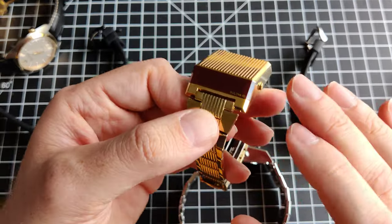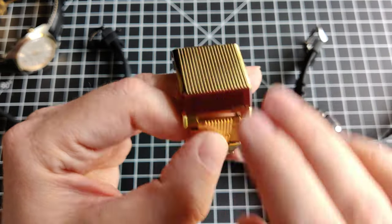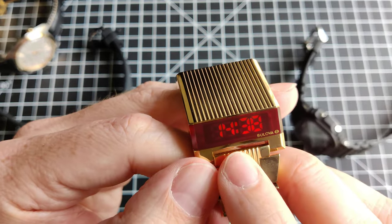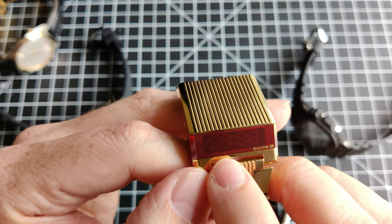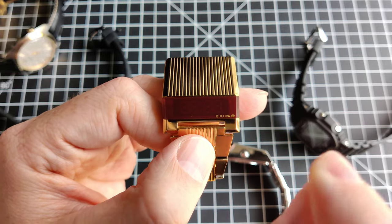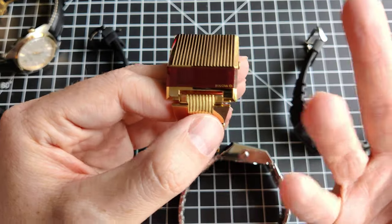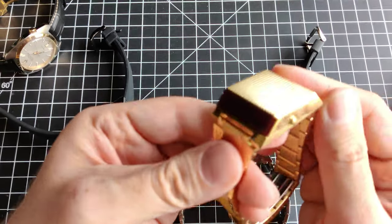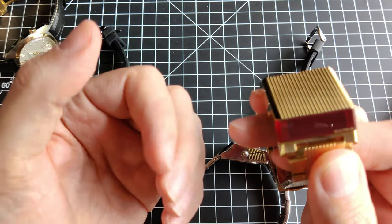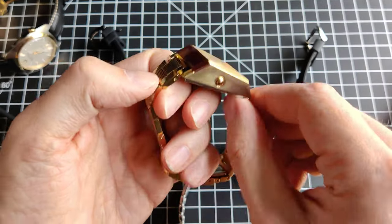Most of the vintage Computrons were all gold — there may have been a silver one as well, but it did not have a blue display. Some had these lines, while some had a checkerboard pattern, and there were a couple of different varieties over the years. These use standard seven-segment displays with seven different lines that fill in to make a number. The original LED watches of the 70s look different — tiny dots that arranged differently. But for the most part these are a pretty faithful recreation, nice and high quality, and much more reliable than getting a vintage LED watch.